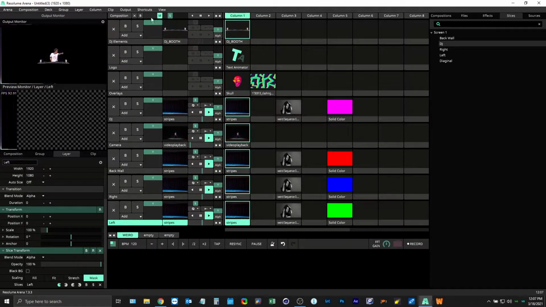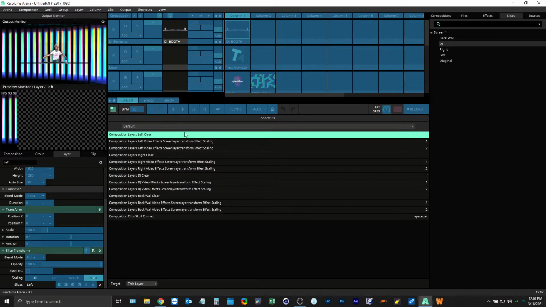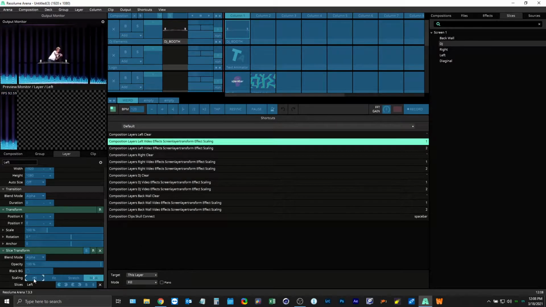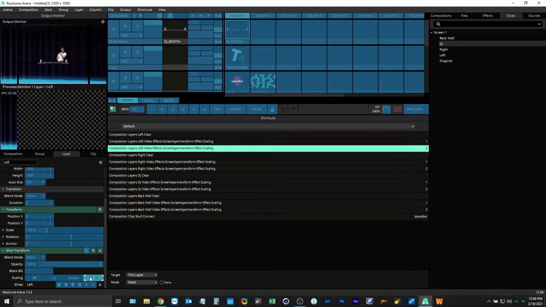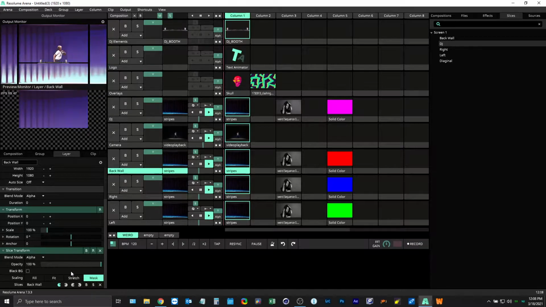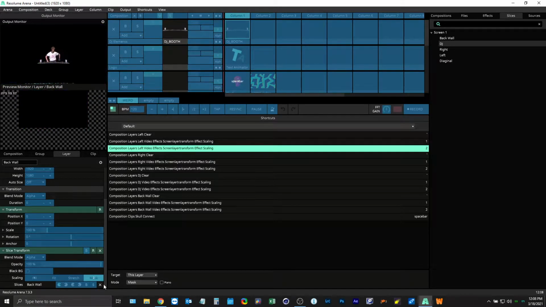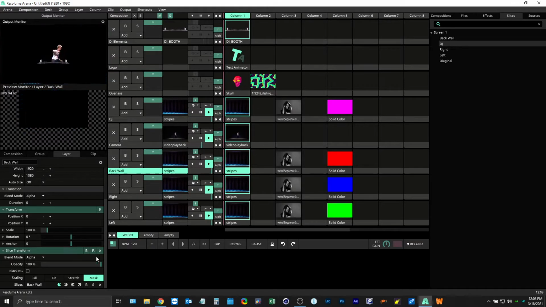So I went to shortcuts, and you can MIDI map just however you want. I don't have a controller in front of me, so I just keyboard mapped it. When I hit button 1, it's going to change to fill, and if I hit button 2, it's going to change it to mask. I did this on every one of these, so you have to go into every one of your layers and do your mapping. I map it to this layer. That way, anytime I hit that button, that specific layer's mapping is going to change.